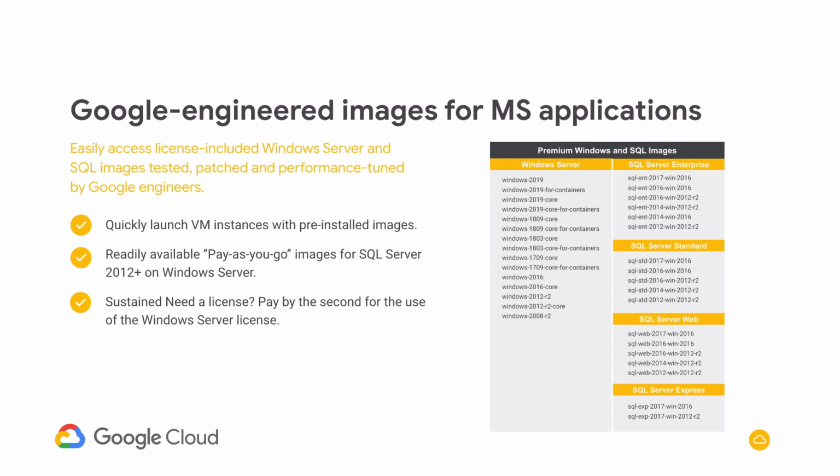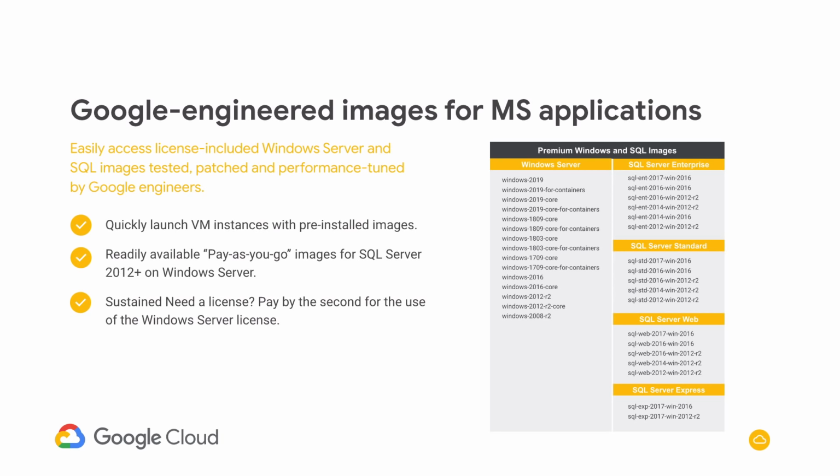The third one is, what about Windows, SQL Server, and the whole Microsoft software stack? We do support them. In a lot of our labs, including today, we are using Linux because it's small and quick, so we're able to demonstrate capability. But you can bring your Microsoft Windows and SQL Server workloads to Google Cloud Platform.